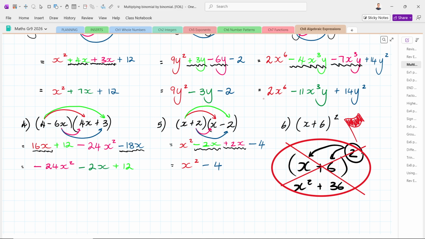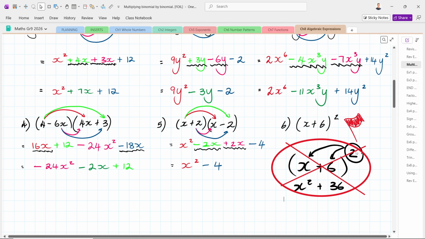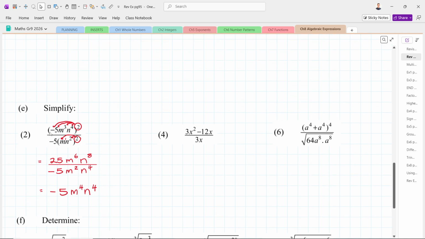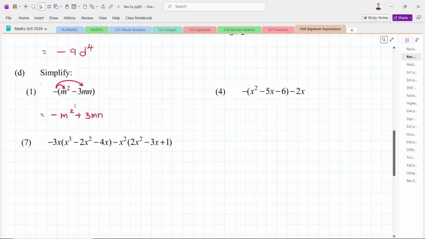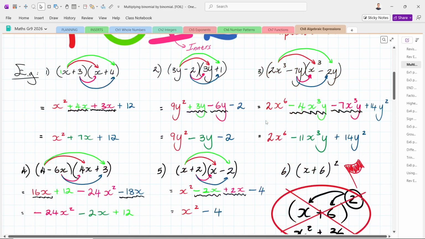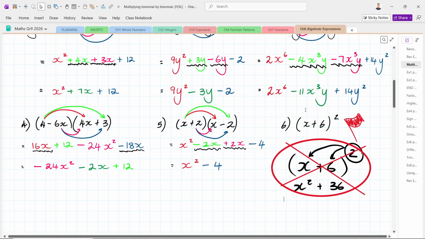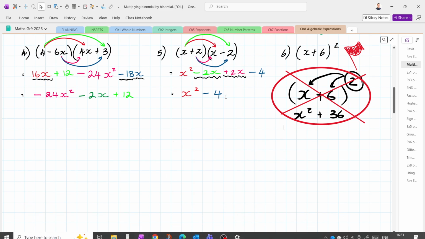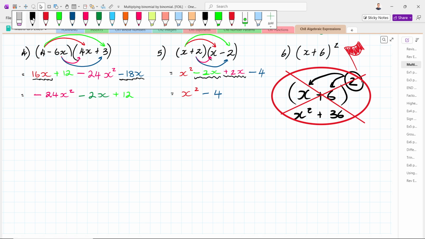Okay, we can only use that exponential law of giving our power to each base if it is a monomial. Okay, I'll even go back here. Monomials, singular terms. Once it becomes a binomial, you cannot do this, because what do we have in actuality? Let's look before we get to advanced products, which I'll actually do in a separate video.